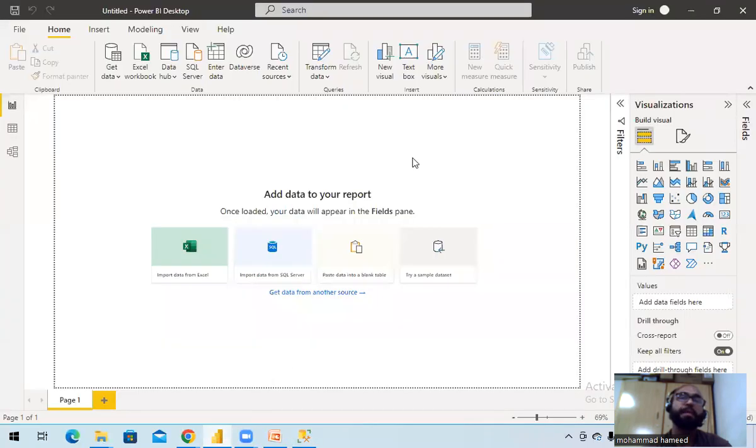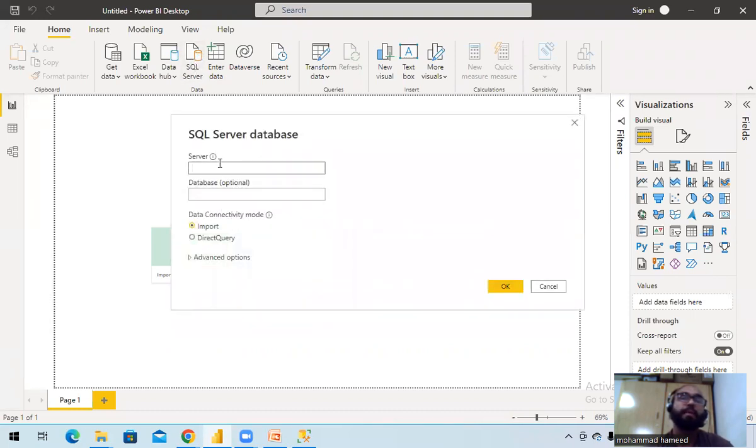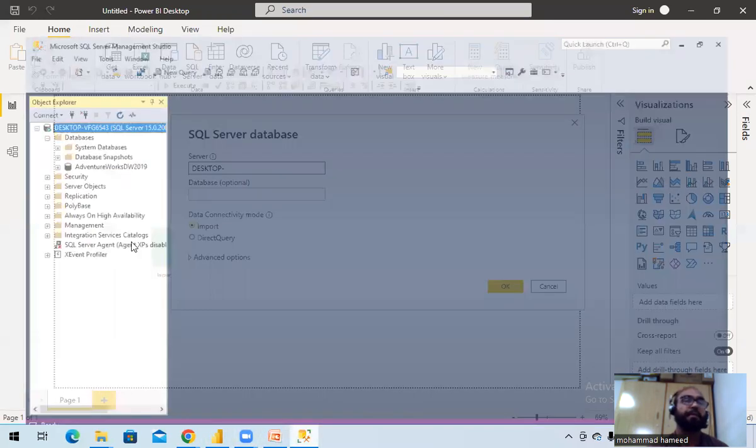We open Power BI and we click on SQL Server. Here we give the server name, desktop. What was the full name? We see it from here.